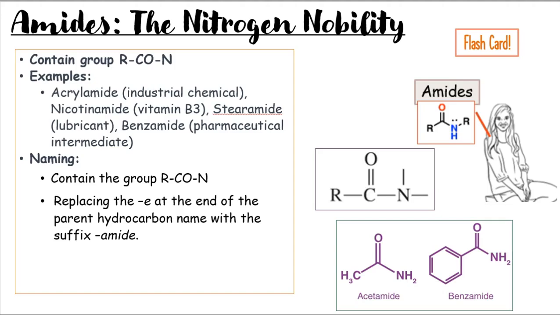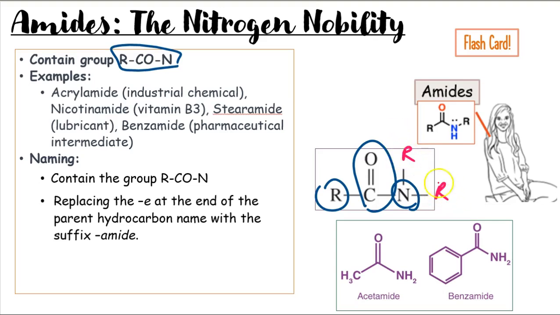So what makes them distinguishable? Well, that's going to be that they contain the RCON group. Okay? So we know the R group. We know the CO is going to be our carbonyl group, and now we have nitrogen. Before we saw oxygen being attached to this carbonyl group, now we see nitrogen being attached. Now, when you have nitrogen, you know it can make 3 bonds. 1 bond is going to carbon. So these could be anything. They could be hydrogens or other R groups as well. Okay, so just keep that in mind.